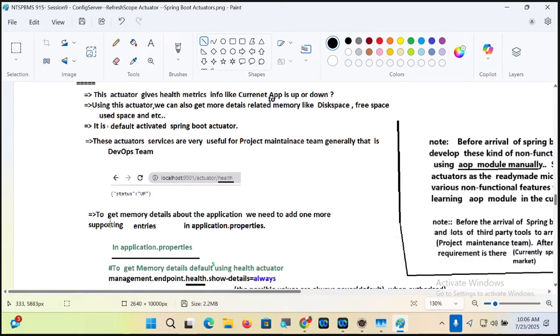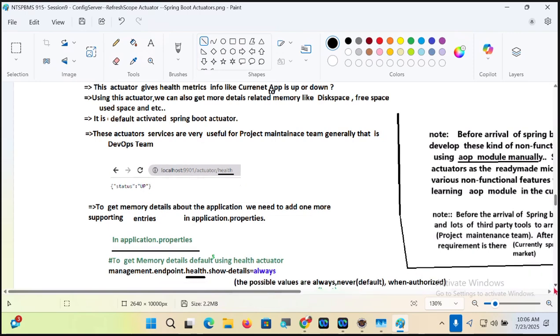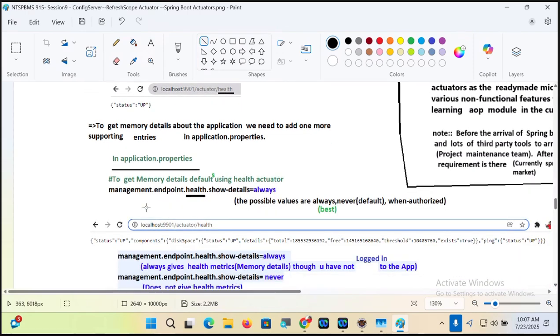To get memory details about the application, we need to add one more supporting entry in the application.properties file. What is this, guys? management.endpoint.health.show-details=always. The possible values are always, never, when-authorized. Always means always give the details. Never means don't give the details.